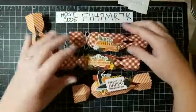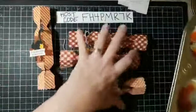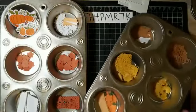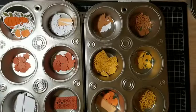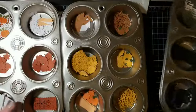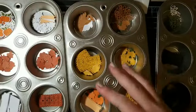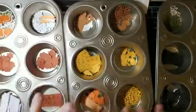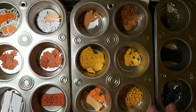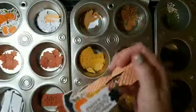So I would love to see what you guys do with them. So like I said, I think I'm gonna turn the rest of the kit loose to the kids. I already have them all separated. If you missed my little tip earlier, separate all your pieces into muffin tins. It makes it easy to find what you want, easy to grab what you want, easy to know what you have. So I used 18 little muffin holes. Some of the pieces are small enough you could absolutely use mini muffin tins. Some of the pieces are a little bigger, but this is a great way just to separate it so you know what you have. This would be great just to put on the table, let the kids make all their little pieces, and then we can just decorate the little boxes. I think that's a really cute little weekend craft activity.